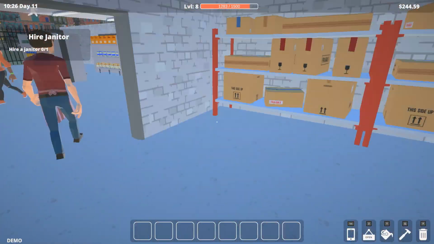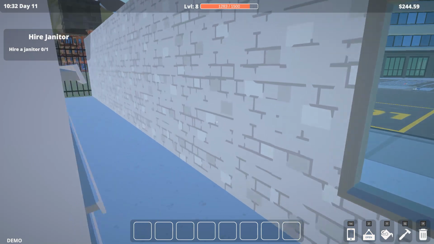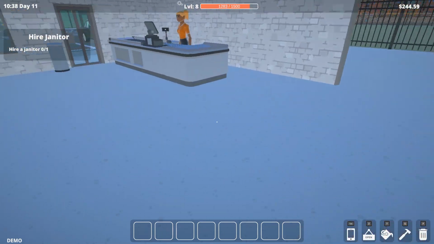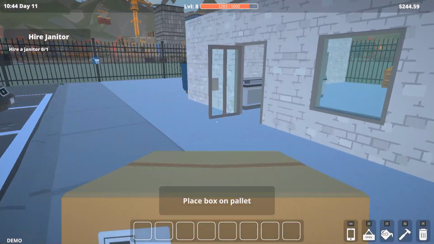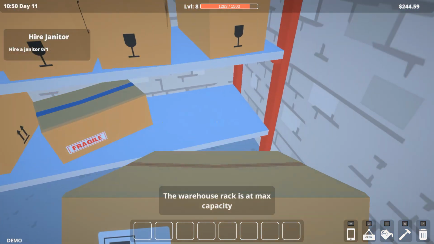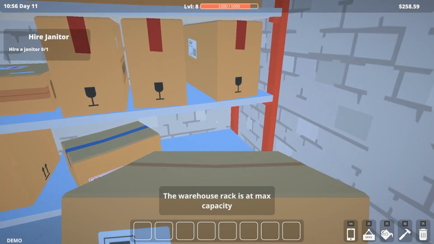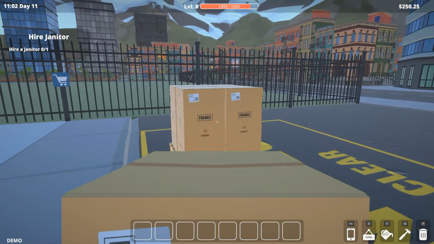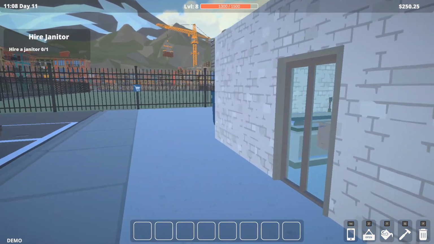And it's been a day or so since I've been in here. Sophie, or Sophia, is our new employee, and we've expanded the store. We've got some ribs over here, and added another shelf back here. Okay. I'm gonna leave that up to him.